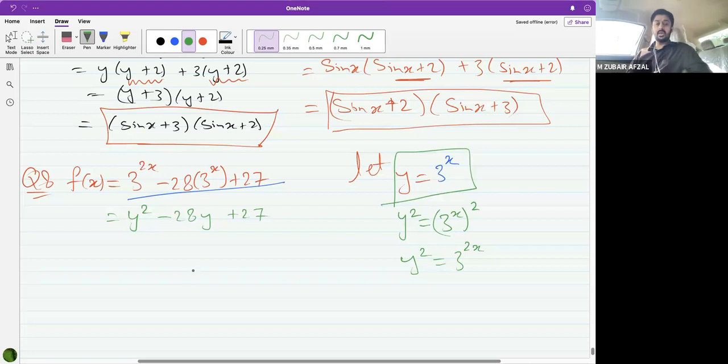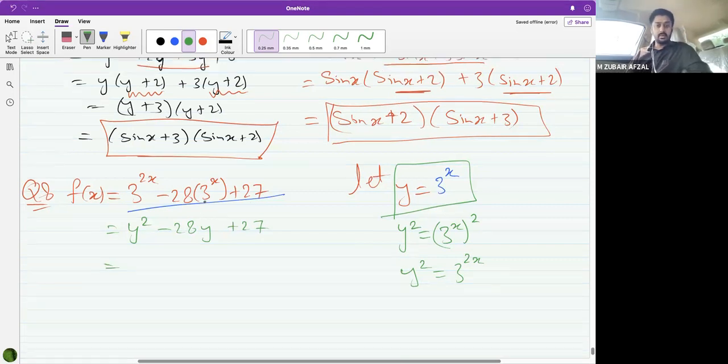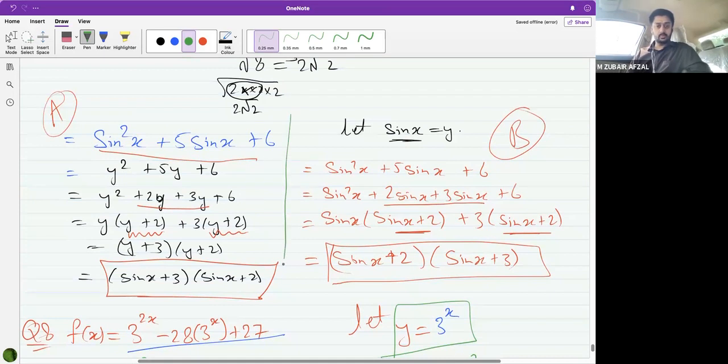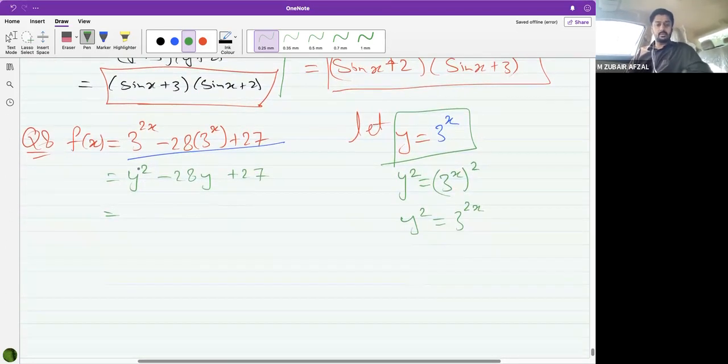It will actually make no difference in working steps. Just the writing ease. It is easier for your eyes to understand, easier for your hand to write. Every step is the same, just like this. These two are solved parallel. Replacing y with sine x is easy to write. So if I multiply these two, y square into 27 is 27. So 1 into 27, and these are our two factors. 1 plus 27 is 28.